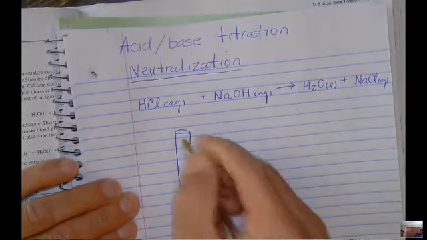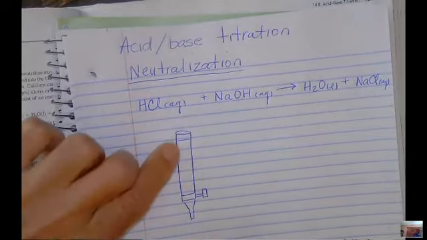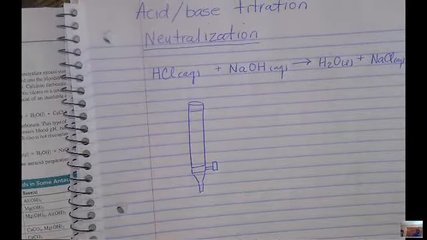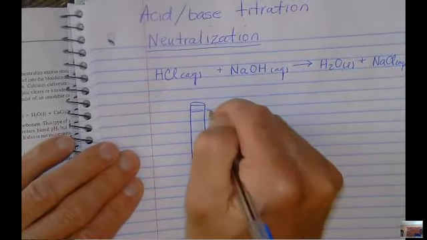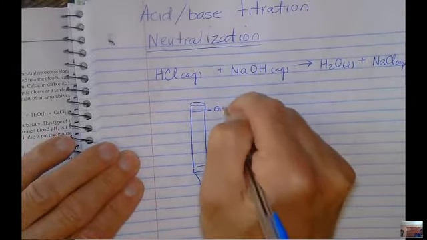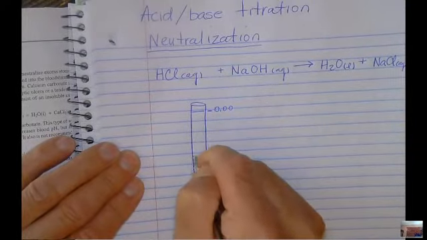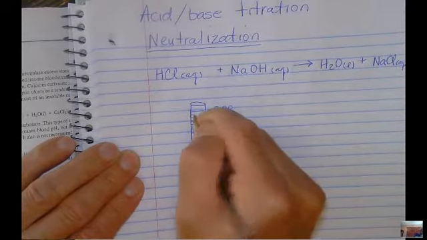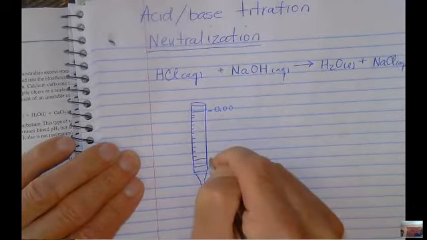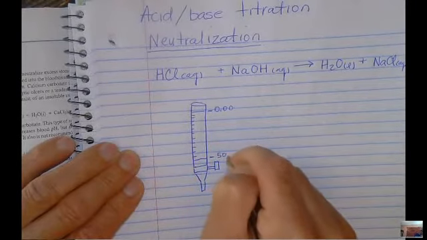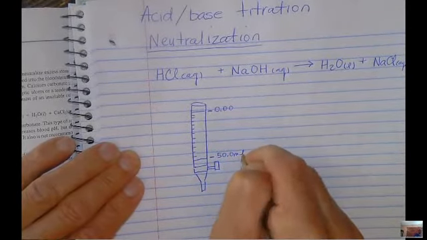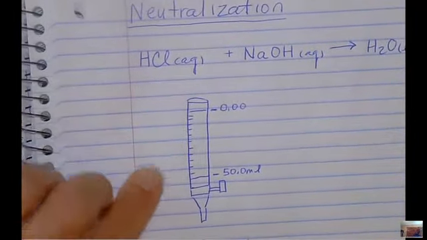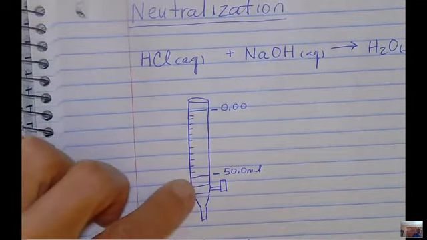In the beginning of the titration, you're very far away from the end point, so you can allow the HCl to flow out pretty quickly, okay? The interesting thing about the burette is it's got the 0 mark up at the top, and each time you go down, you can measure how much you add, right? So let's make this a 50 milliliter burette, so when I get to the bottom here, I would have delivered 50 milliliters of this solution, okay?